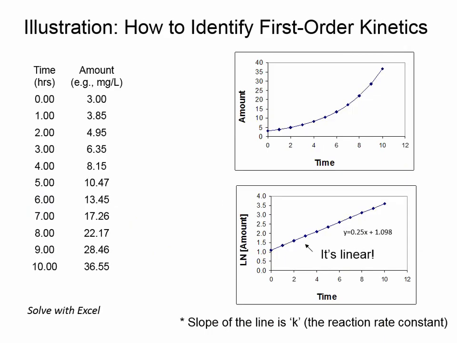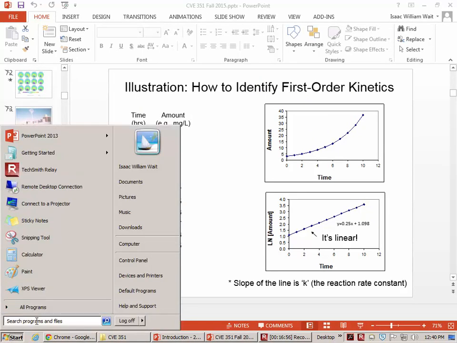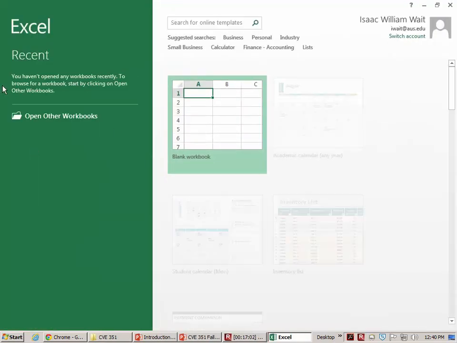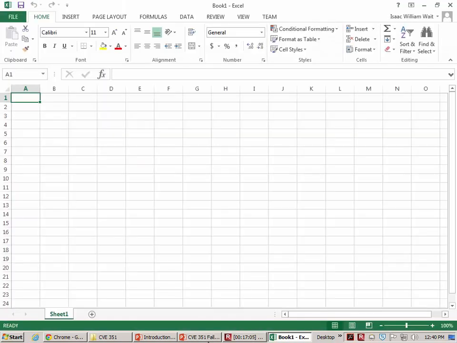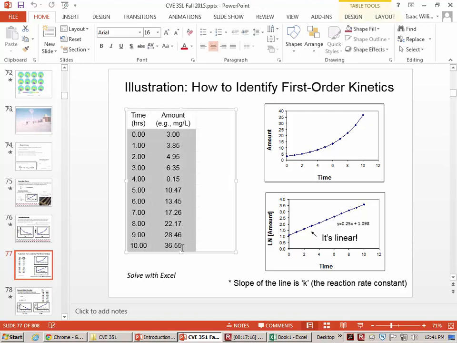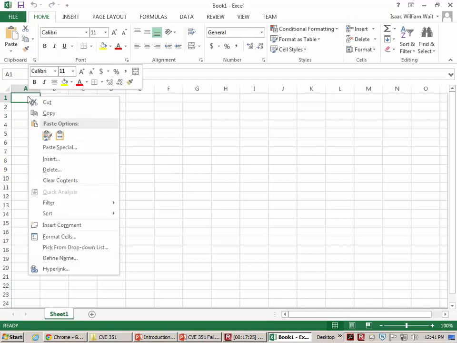So let me do an example very briefly using Excel. You're going to do some more of this when you are in class on Saturday. So if you bring your computer and it has Excel, the in-class exercise will ask you to do something similar. So here we have a table of data. We have, at a certain time, the amount of something that's present. So let me copy this data. I'm right now right-click, copy, and then I'll move to Excel and paste.